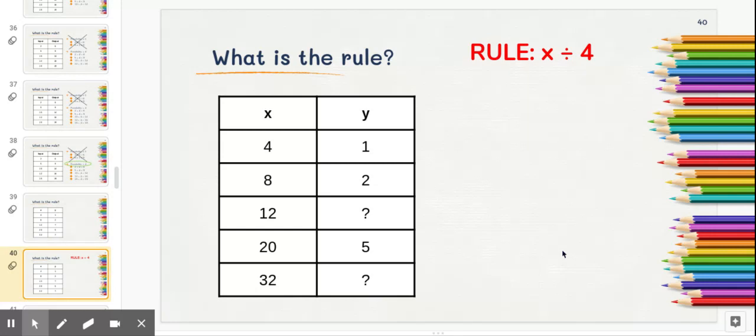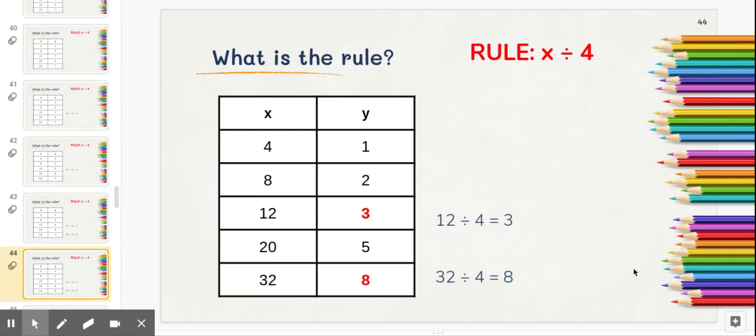Now with this problem, you have to fill in also the question marks. Well, now that I know that divided by 4 is the rule, I'm going to fill in the question marks by taking 12 divided by 4 to get 3. So I'm going to fill in that question mark as a 3. I also know that 32 divided by 4 is 8. So I'm going to replace that question mark with an 8. And that's really how input, output, or in and out, or X and Y tables really work. Sometimes they're called function tables as well.